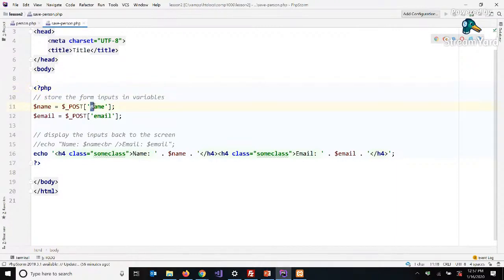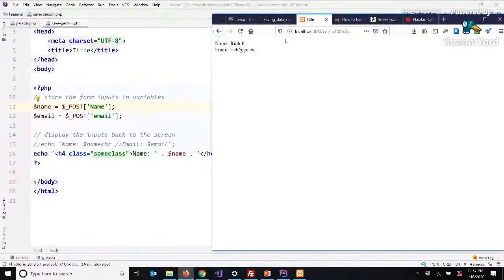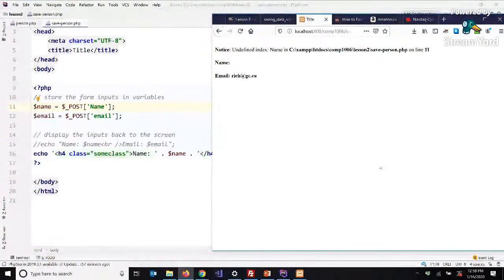Here's a really common one. We'll break it. I'm going to change line 11 and resubmit it. Whenever on your page that processes a form you see undefined index, kind of a vague error, it actually means something very specific. What does it mean, undefined index name on line 11? Why does it generate this error?